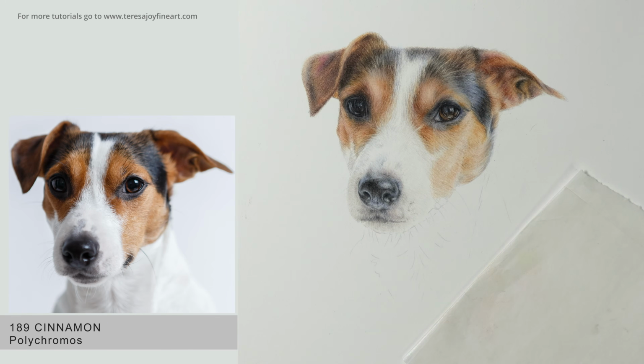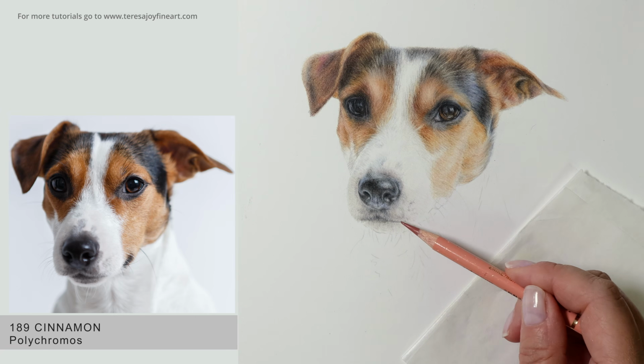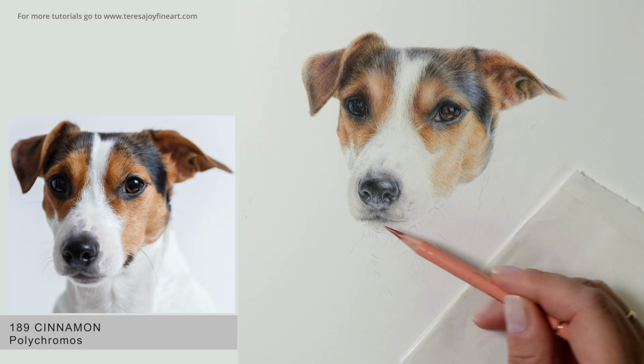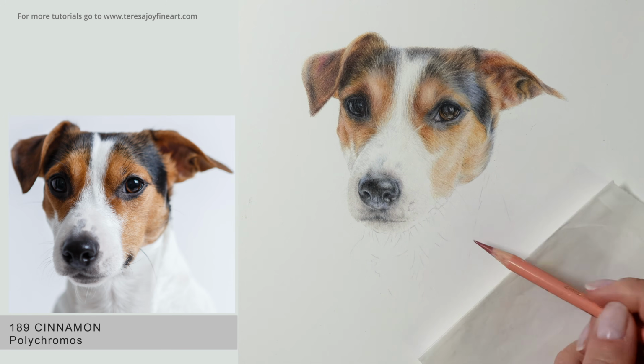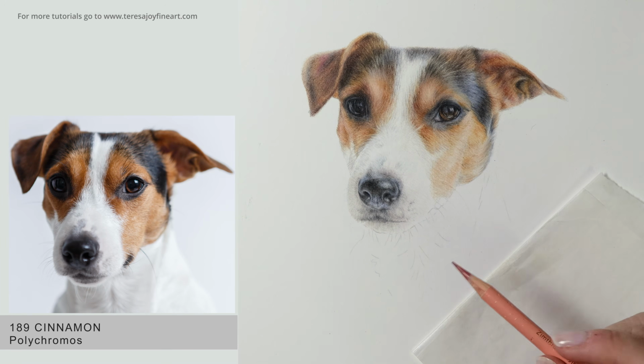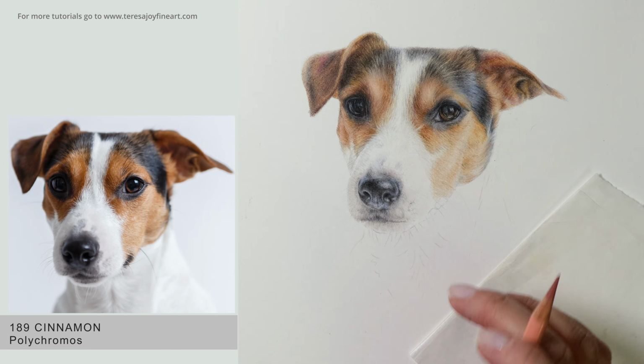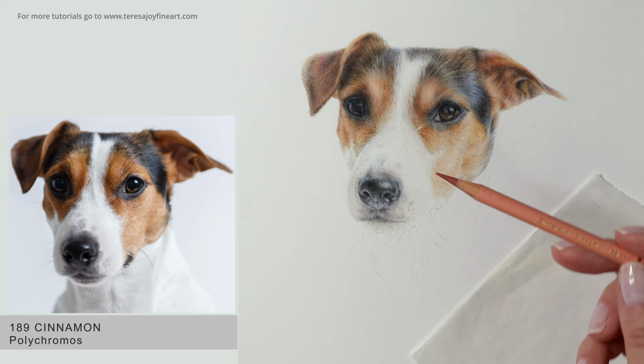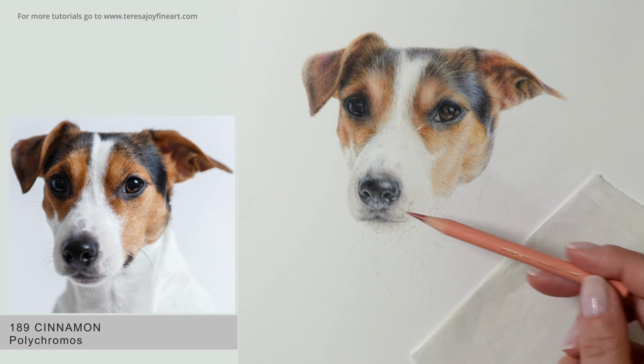Okay, so we are nearly there with this little project, aren't we? We've just got to put some definition into his mouth, bring his jaw down, put a little bit of fur into his neck, and then we're going to call it finished. Before I move on to that today though, I just want to explain a couple of things that I'm going to do to the face.